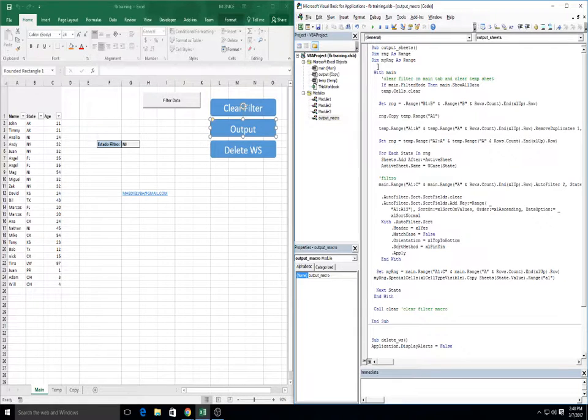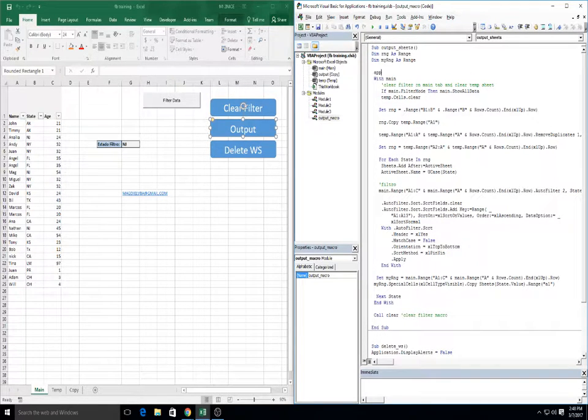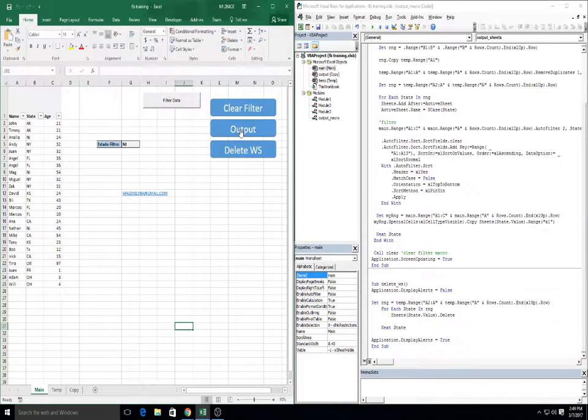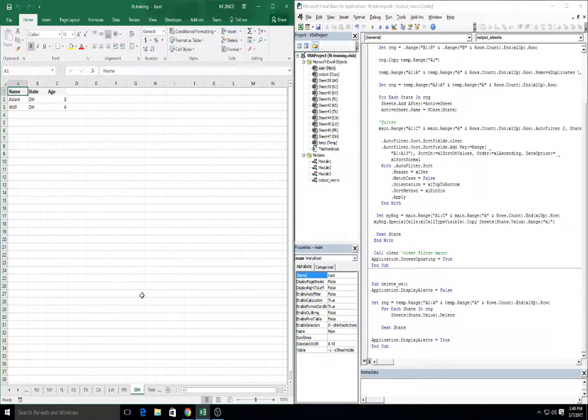At the very top, we want to set Application.ScreenUpdating equals False, and then we copy that same statement and put it all the way at the end, so we set it to True. Now we should not see that flickering, so it should just output the information. You'll see it here, but if somebody clicks it, they will not see anything.